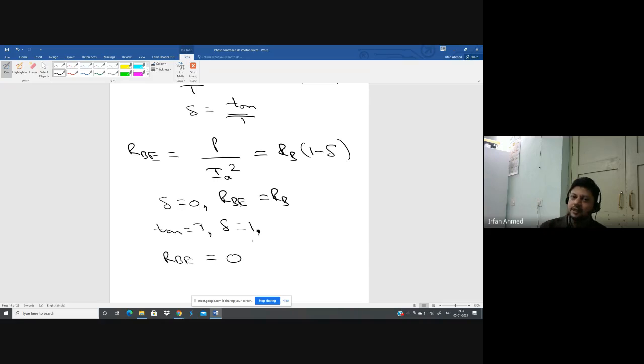If you remember, if we don't have a chopper, then we use 2 or 3 sections of the braking resistor. Initially, when the braking starts, you connect the whole braking resistance, and as the braking progresses, you cut out the sections so as to maintain a high value of armature current so as to get faster braking. So here, instead of using a number of sections, you can simply use a transistor, and you can control RBE without having to cut out sections. Plus, you can get any value of RBE that you want between 0 to RB.